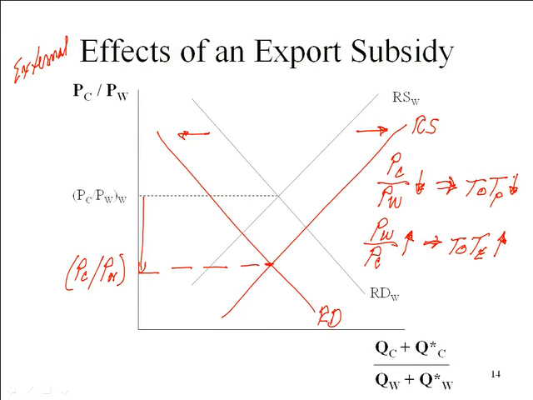Price has gone up. Now remember, when I give you the export subsidy, the firm says, let's take a price of $10. I can sell it for $12 if I sell it in Canada. I sell it for $10 if I get it in the United States. What do I do? Ship it all to Canada, right? Because I get 20% more. So that's going to raise the domestic price by 20% as well. So for domestic producers, whether they're selling internationally in the export market or domestically, the prices are still going to end up being the same.